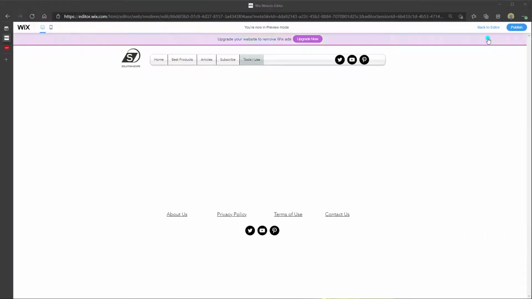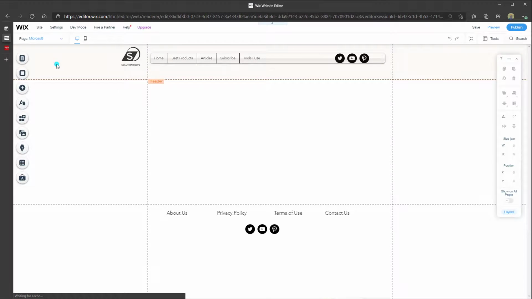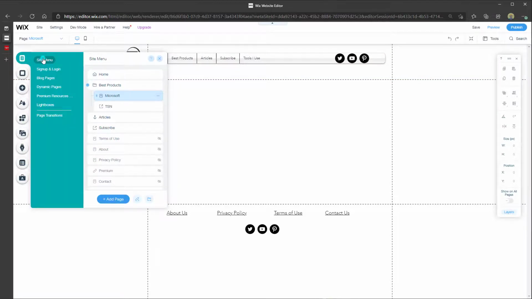Okay. All right, now we'll go back into the editor, and if I wanted to remove that link to an external website or change it, again, I want to click on menus and pages, and I want to click on site menu. Okay, and then I want to come down to that link, and I want to click on the three dots here. And if I wanted to delete this, for example, I could click on the delete button and it would delete it.